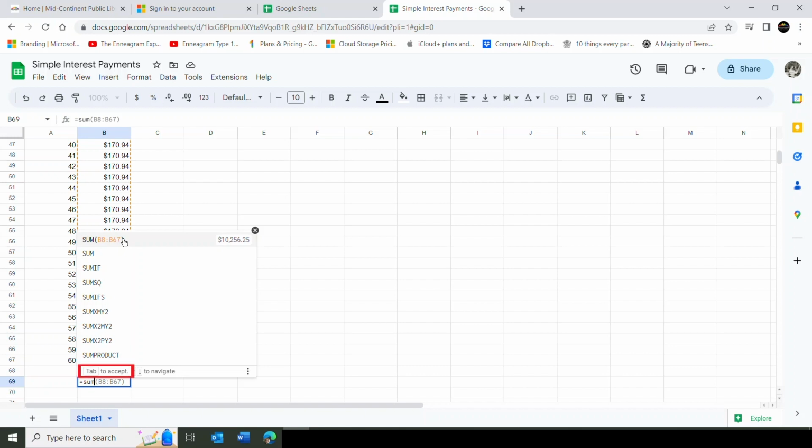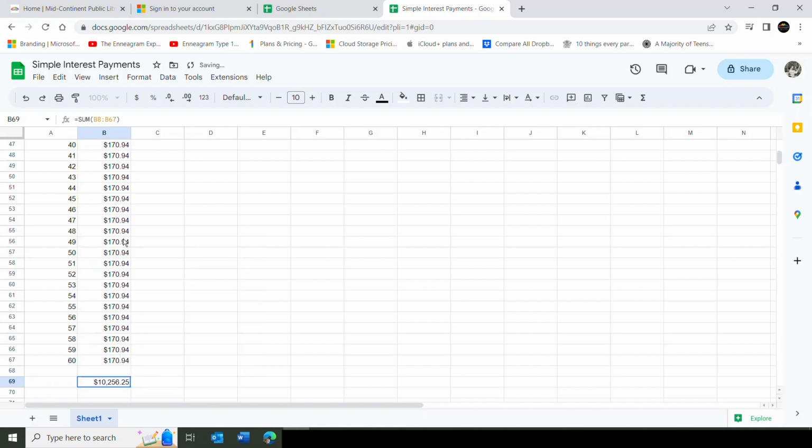And I have a choice to tab to accept, so I'm going to tab. Now, when I tab, look at this total. Here's the $10,000. That is what I initially borrowed. But on top of that, we're going to be paying interest over time, 5 years, and that is going to be $256.25.